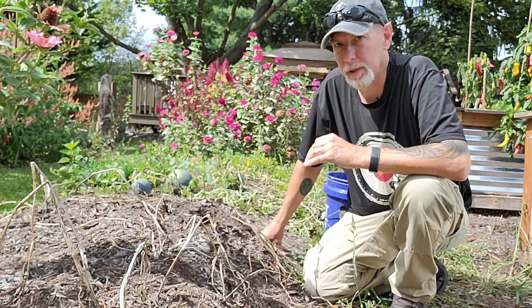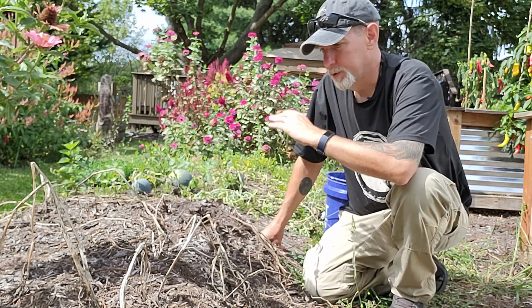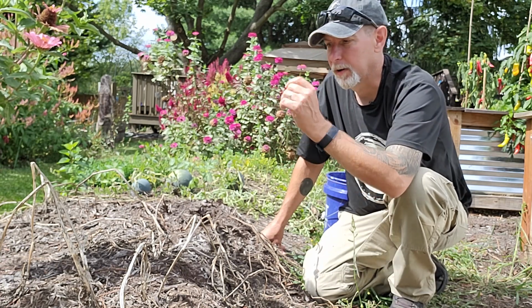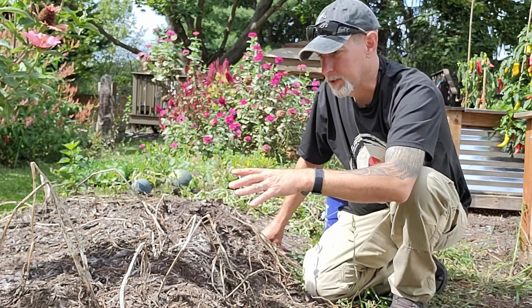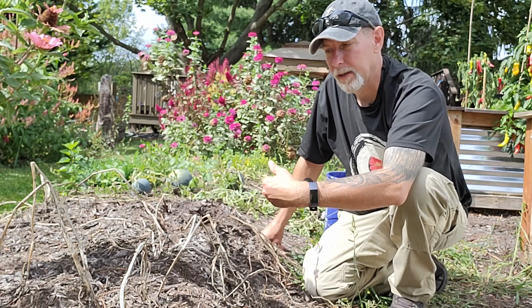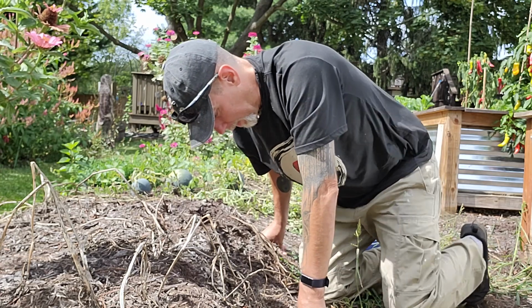Again, this is not a complete scientific experiment, but I trimmed one side and did not trim the other. They're all in the same dirt, got all the same mulching, had the same temperatures, same weather, they all experienced the same things. So we'll see if the yield on this side is better than the yield on that side. So I'm gonna start harvesting some of this stuff.